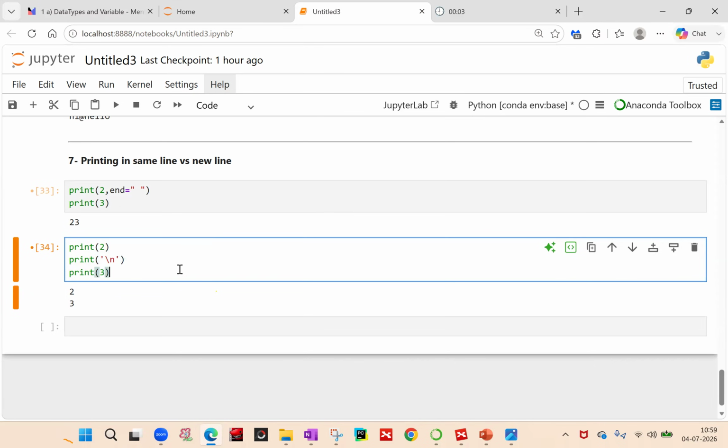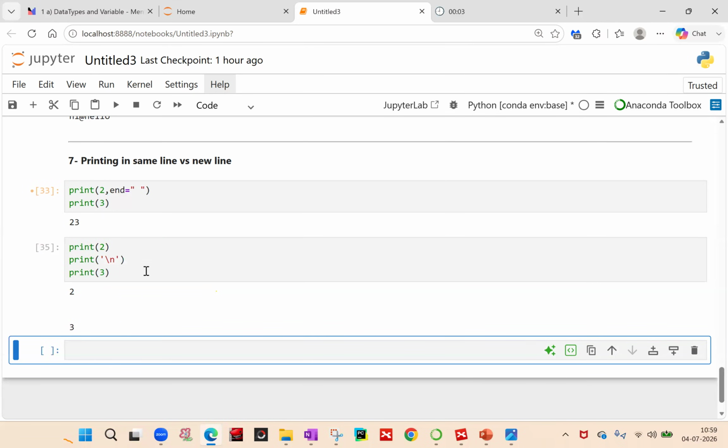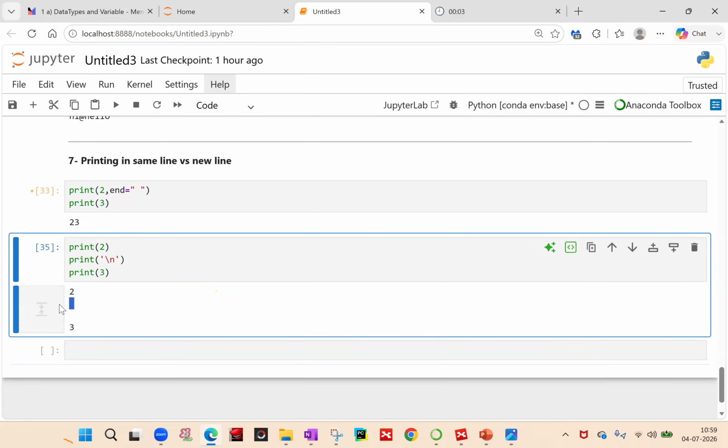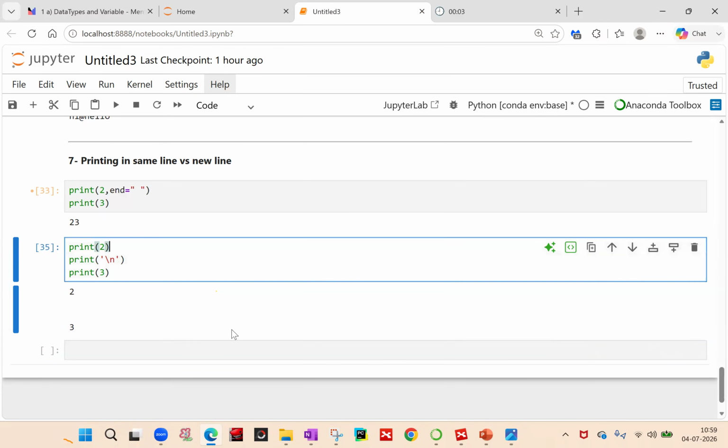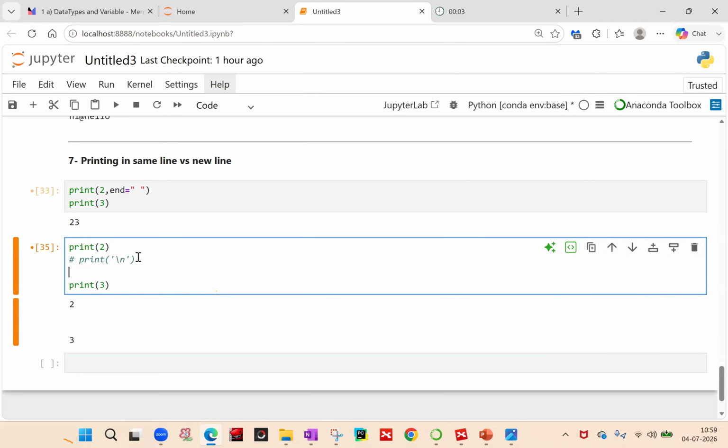Okay, let me surprise you. 2, how many are coming? 2 lines. Why is it coming? Can anyone tell me? Put a hash on the print \n line and just see what is the outcome. Comment out the second line and just run the code.